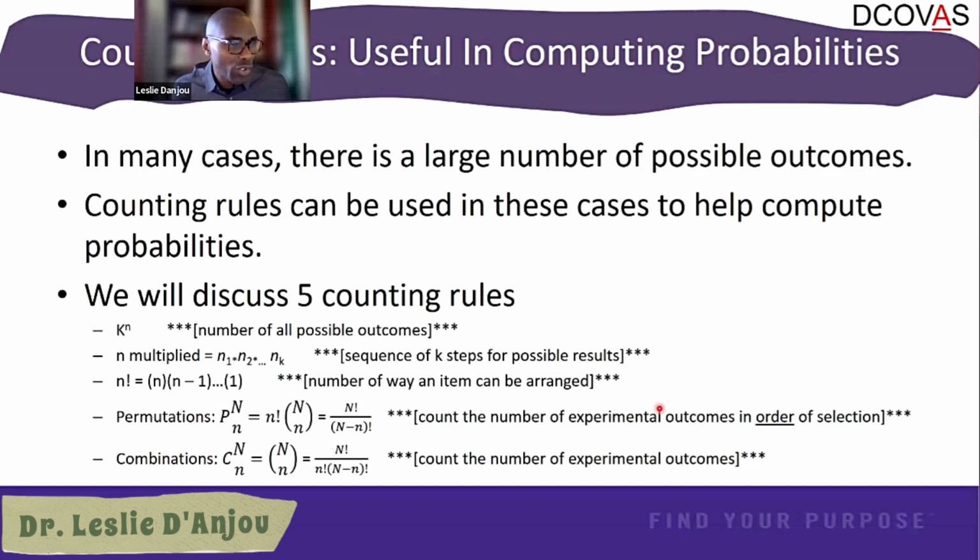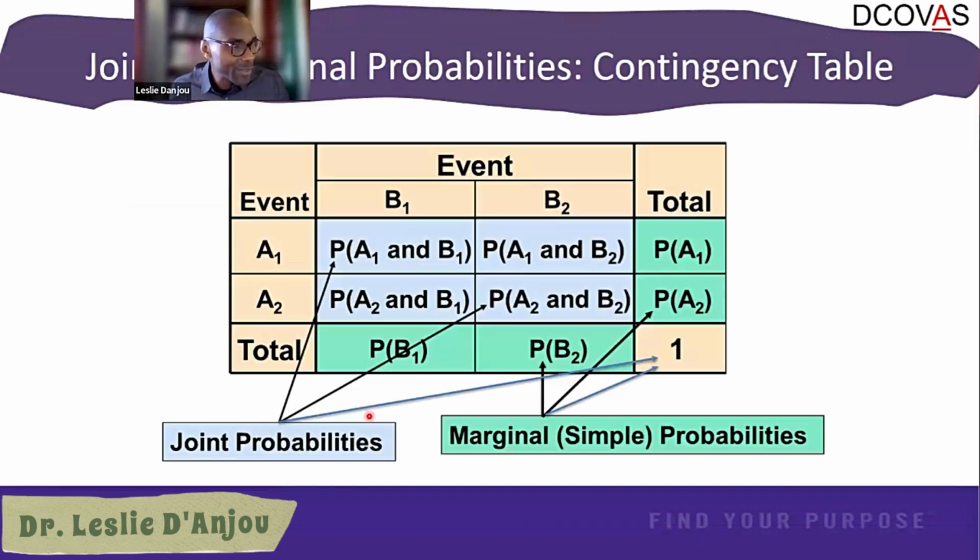All right. Total outcomes. We're going to show you this permutation formula right here in Excel once we get into the homework. And factorial. Some of you guys know what a factorial is. So if you want to know the factorial of 5, it's 5 times 4 times 3 times 2 times 1. That is the factorial of 5. All right. So we got that. We're going to show you how to do this one.